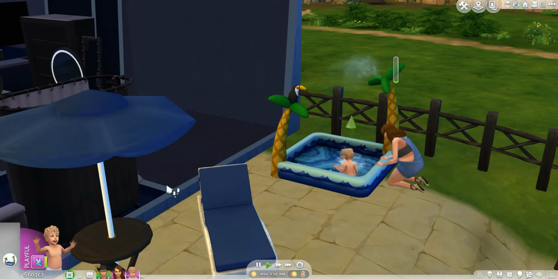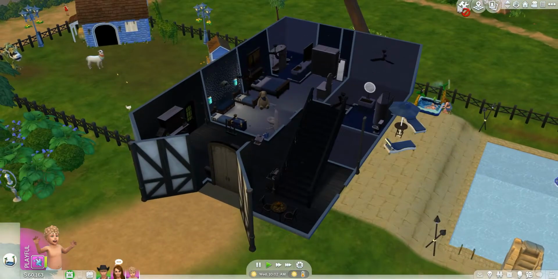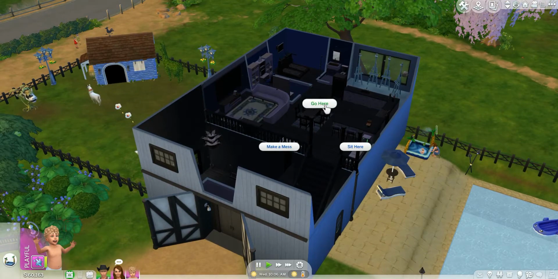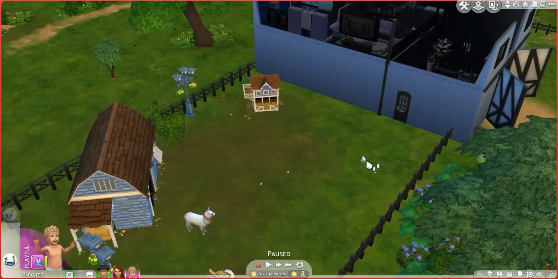Let's see. The toddler is getting kind of hungry. Maybe I could see if he could go up the stairs on his own. That would be nice. Let's go here. Oh, also we were going to check to see if the chickens, once they ate, were happy again.